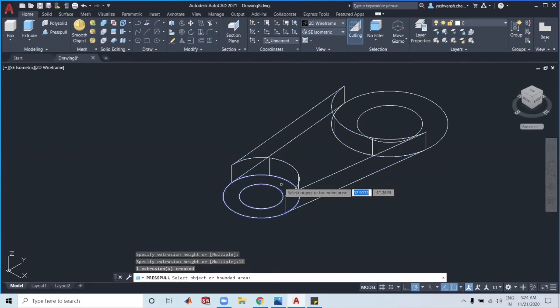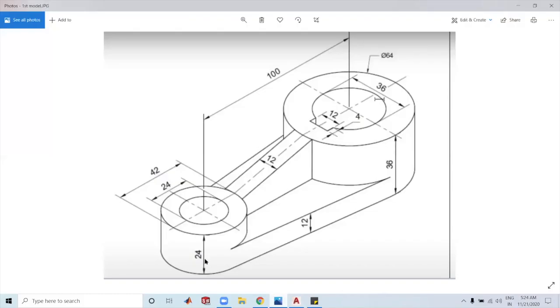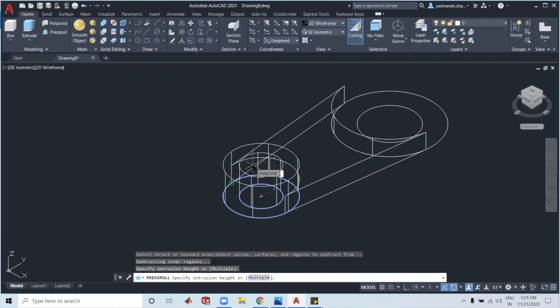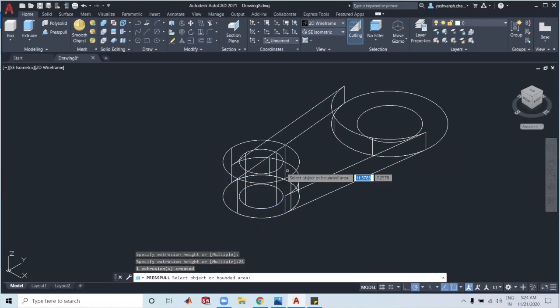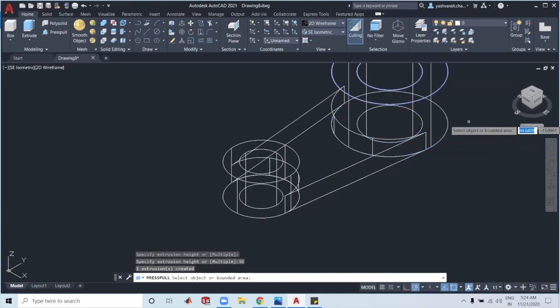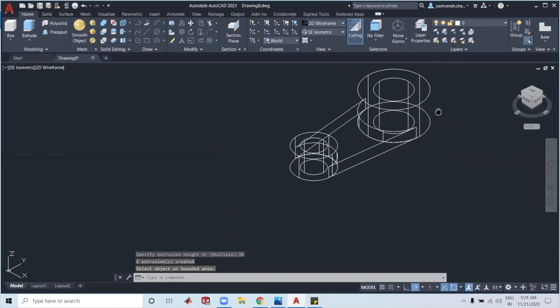So I just do the same with these circles as well. This is 24 units, as you can see, the width, and this is 36 units. So just extend it till 24 units, and the same over here, 36 units. And if you want to exit the command, simply press the enter key.